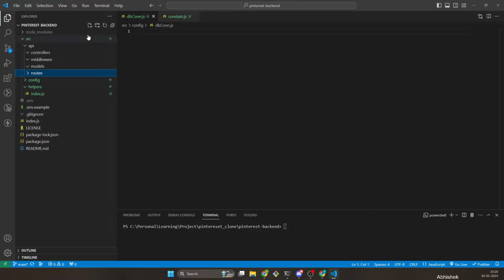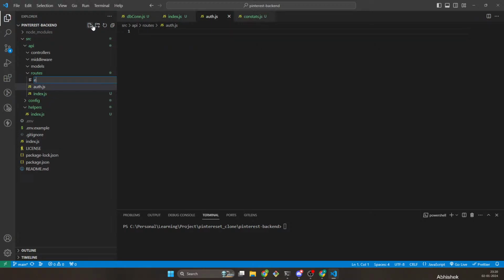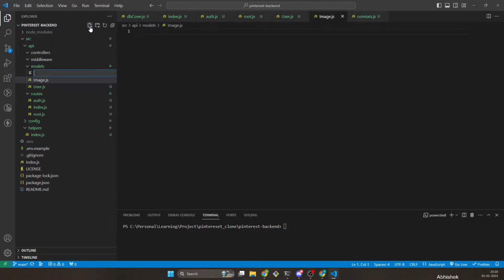Then in routes I will have an index route, then an auth route, then a root route. Then in models we will have user.js, tags.js, and global tags.js.